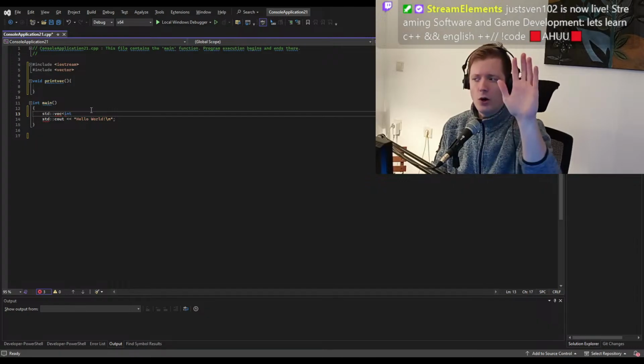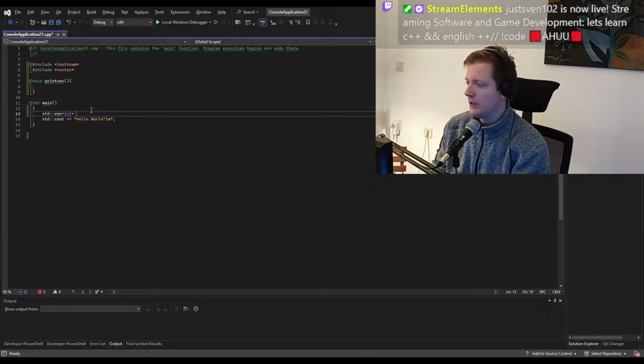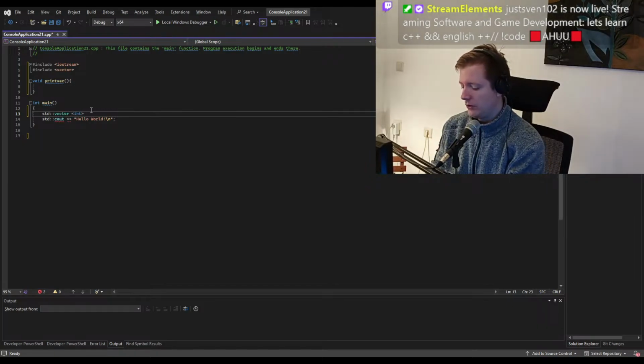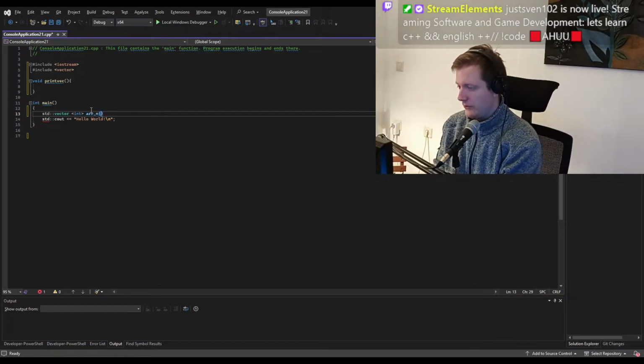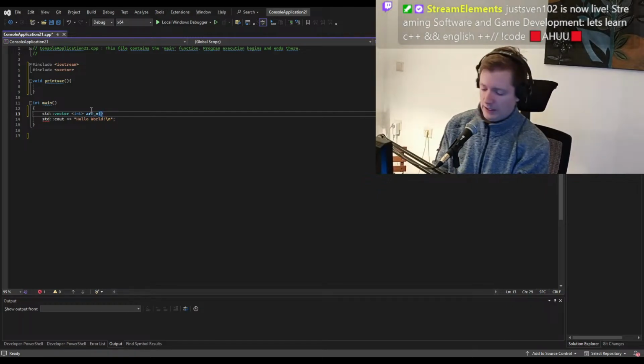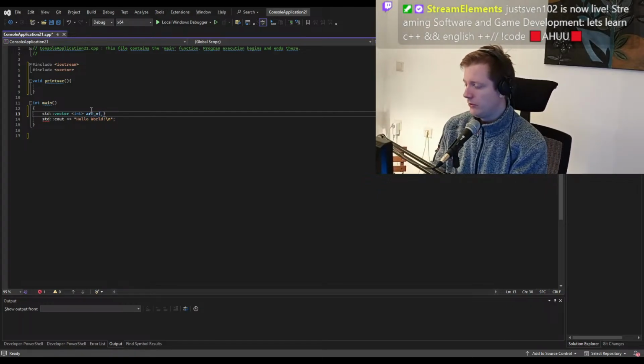I know, I can do a template if I want to. And we're calling it array of numbers. Let's do 88, 4, 2, 3. This is already sorted. 1, 11.